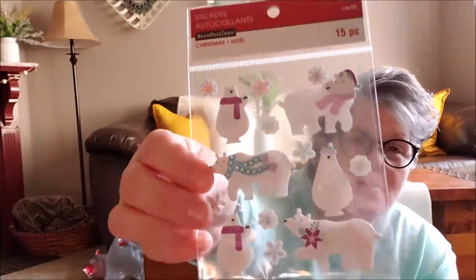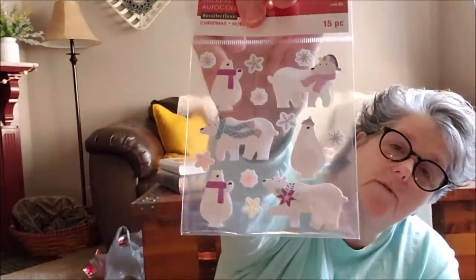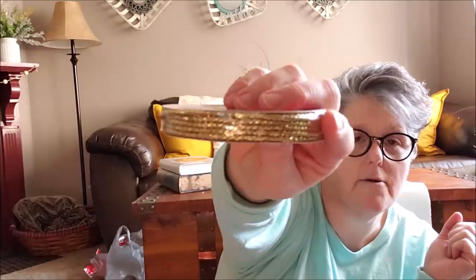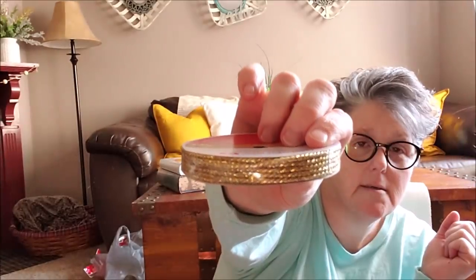At Michael's, I also got these stickers and they're going to be for my January calendar at work because they're polar bears and I'm a little obsessed with the polar bear — I need to paint that polar bear and take it to work for my desk. These were 80% off of $3. And then I got this gold cording. You need to check your Christmas clearance — gold cording can be used year round and it's actually going to be used in one of my Valentine DIYs. It was regularly $10 and I paid $3 for it, and there's six yards of this cording.